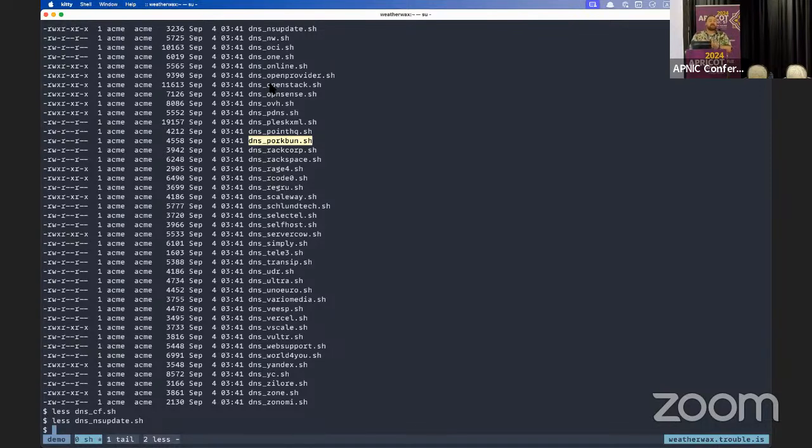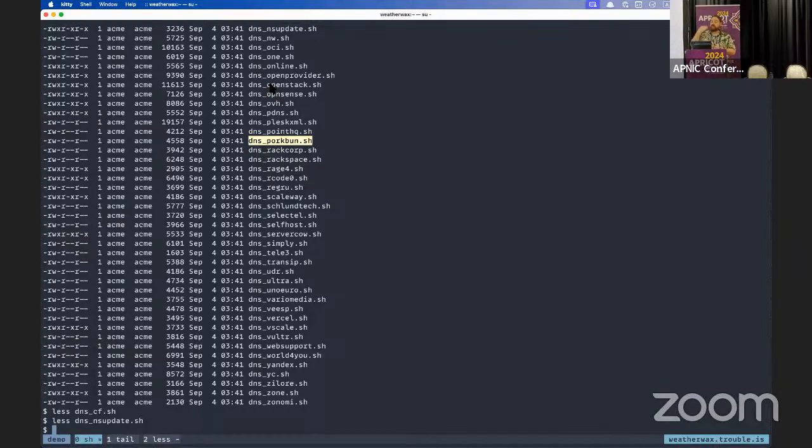It doesn't matter what your DNS pipeline is. If it's something that you can run in a shell script, you can hook it into acme.sh and you can run it automatically. Right. Tuxo, I think you use NS update, right? Yeah. So it doesn't matter what you're using. If you can find a way to automate putting things into the DNS, you've got the input side of the equation sorted out. The output side of the equation is also limited only by your creativity. If you can encompass it in a shell script, acme.sh can drive it.